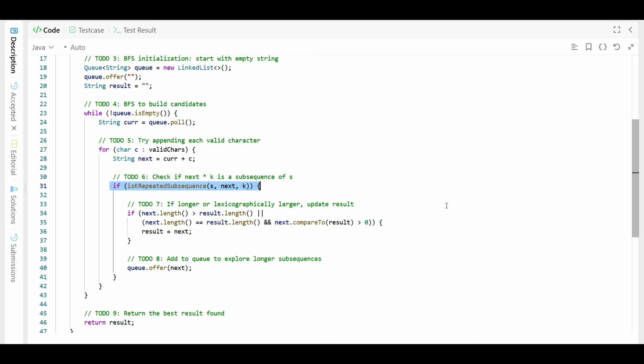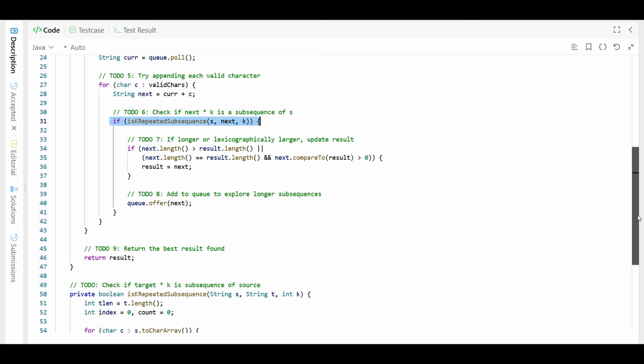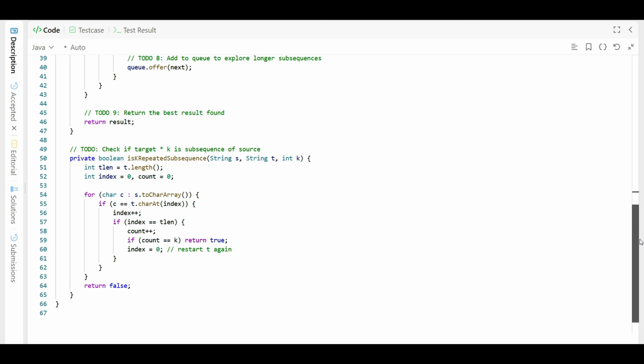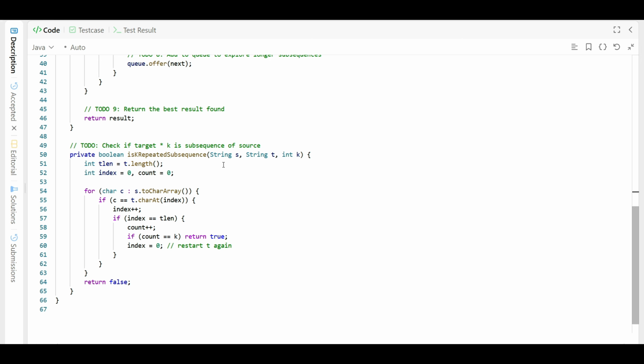Once we have checked it, if the length is greater, we store it in the result. In this method you check each character, and it should be equal to k, then return true.